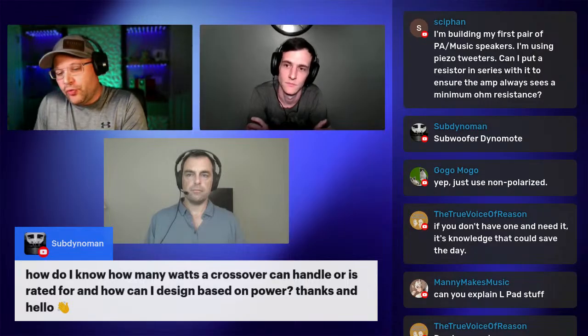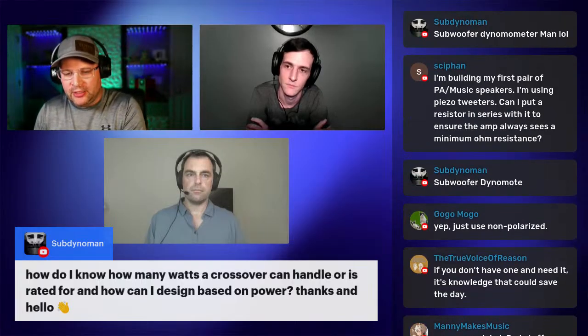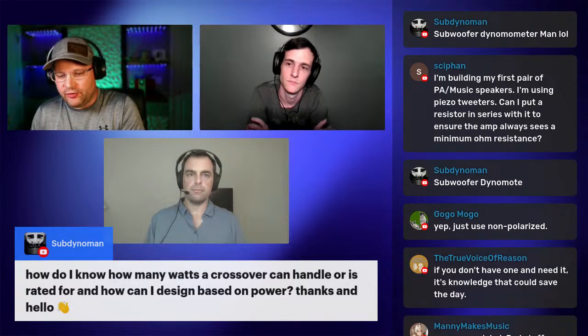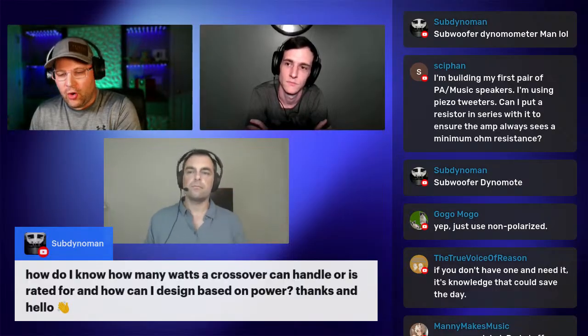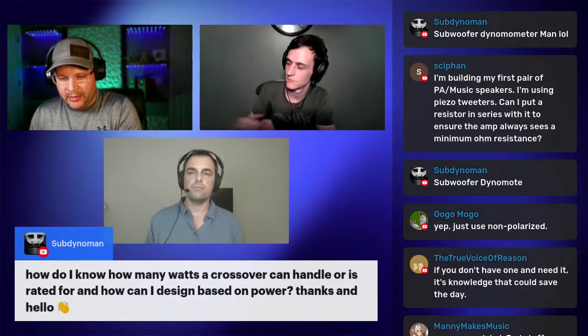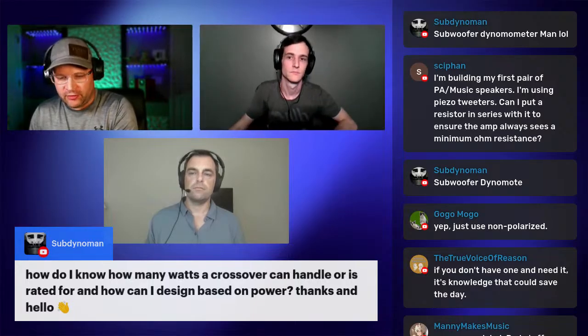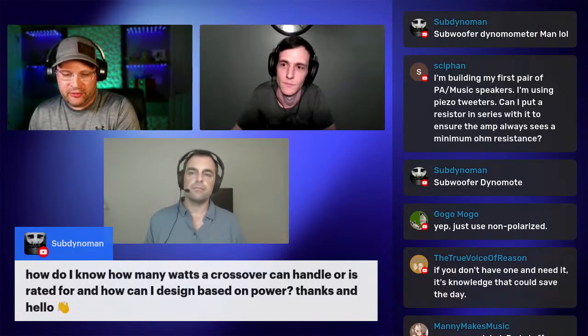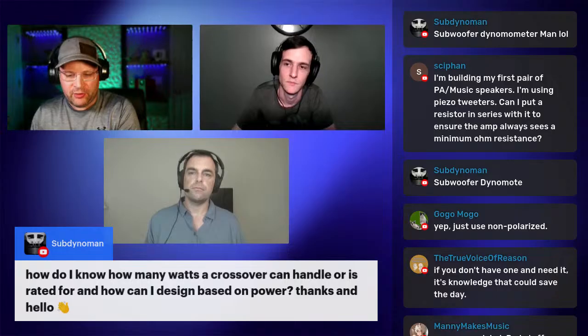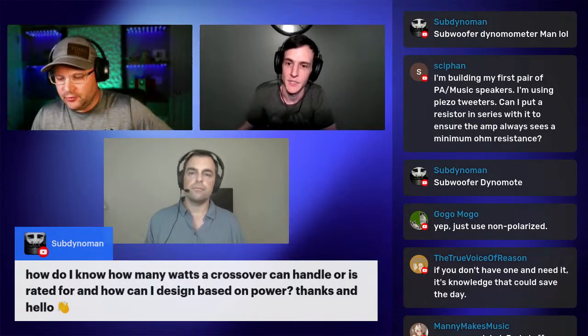So that's a problem. If we put it in front of a tweeter, a little less of an issue there, but the best place typically for an L-pad is going to be after the crossover circuit. That way, the resistors only see the power after the crossover point, which on a tweeter is going to be significantly less than it would be if it was on a woofer. Substantially less.